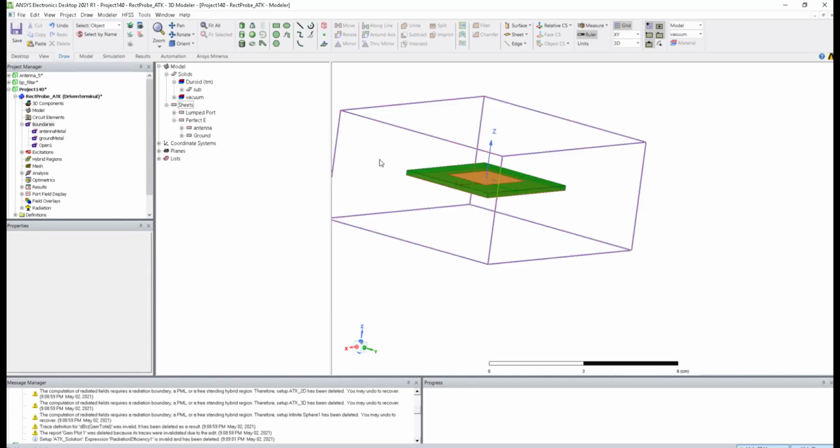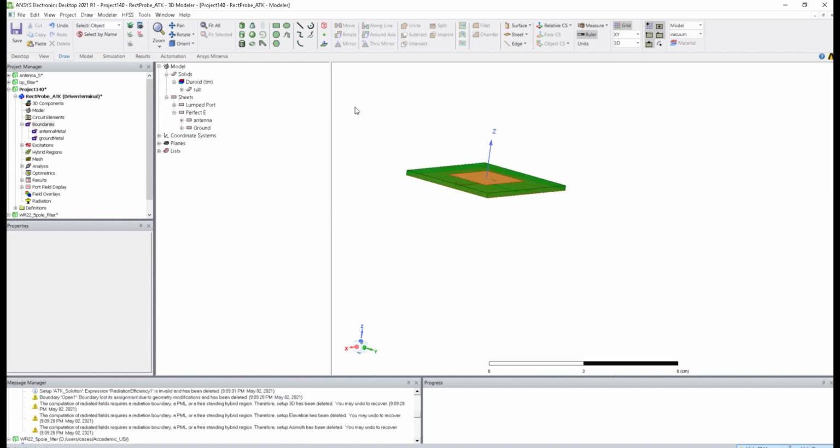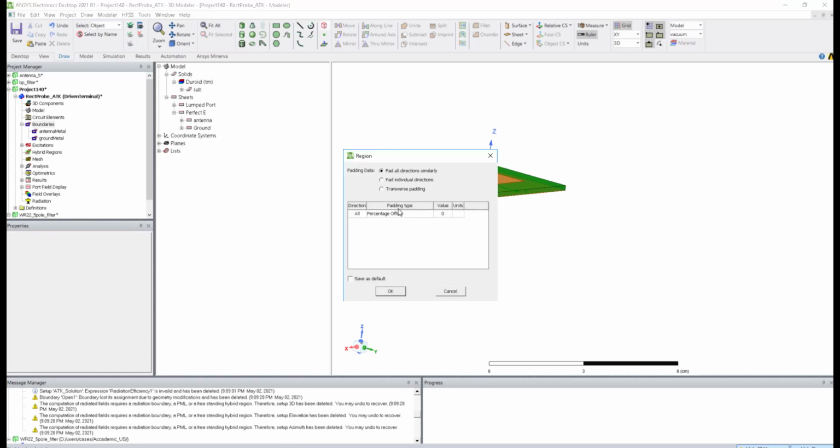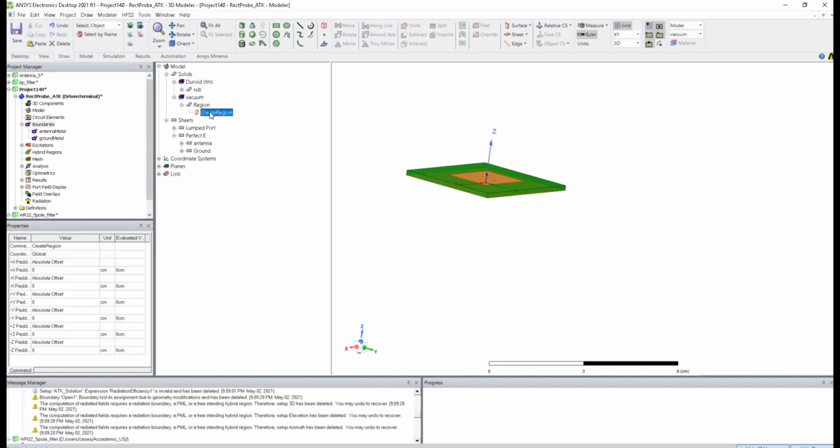But here we are going to create a 20 by 20 array very quickly. So I'm going to delete this one, click over here, and put 0 centimeter in all directions. For the radiation boundary dimension, about lambda by 4 is sufficient, so I'll prefer lambda by 4 or somewhere close.